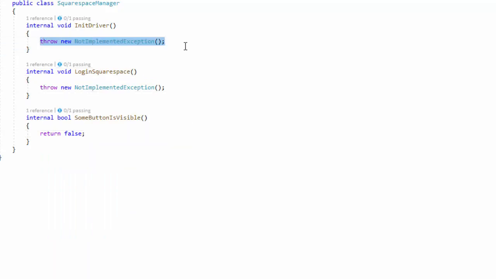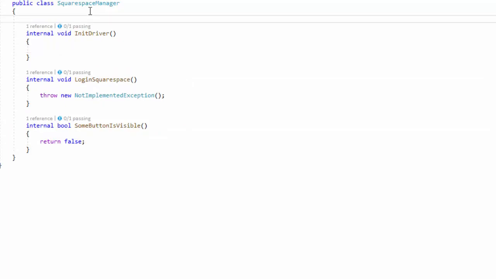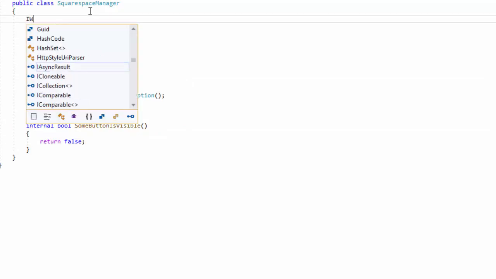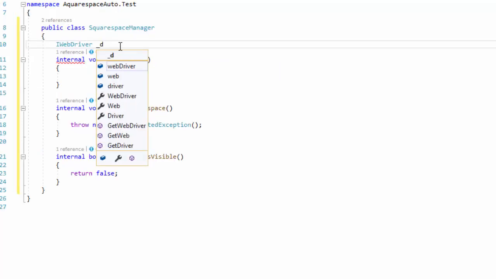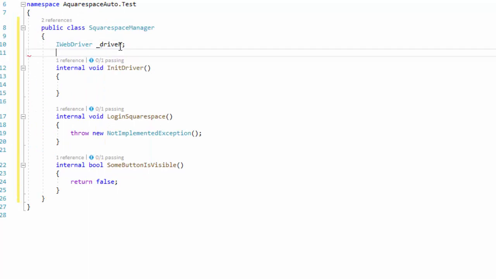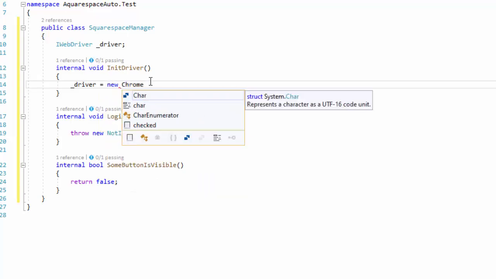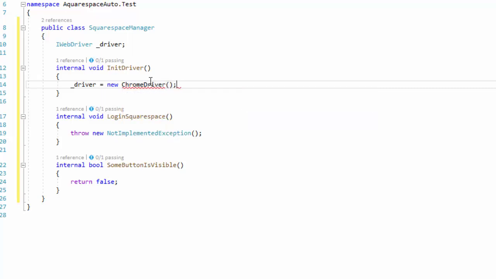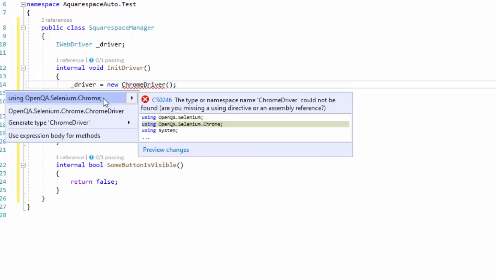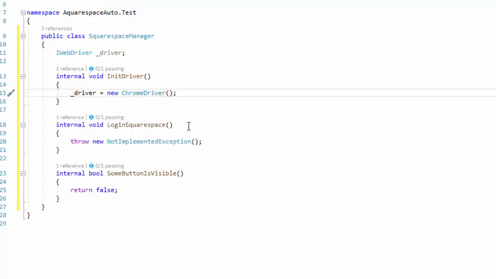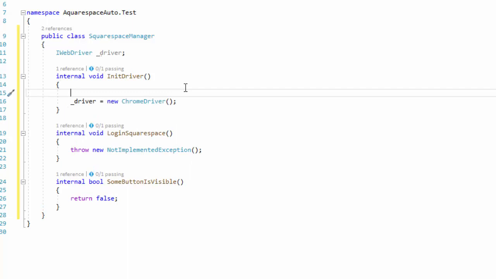In init driver, we're going to create a new ChromeDriver, which will be a private property of the manager. But we probably want to pass some options to that.